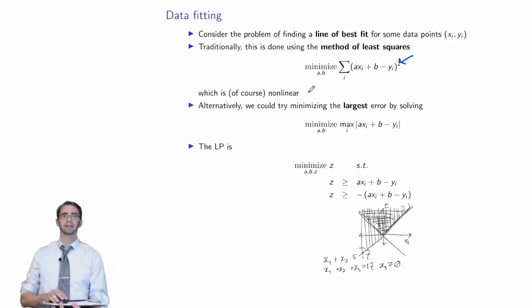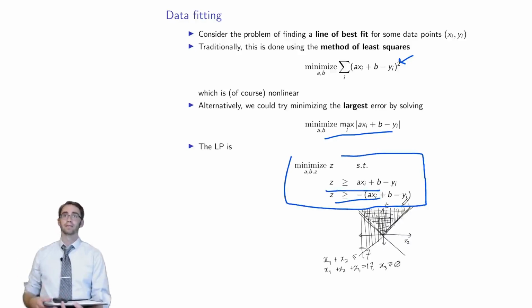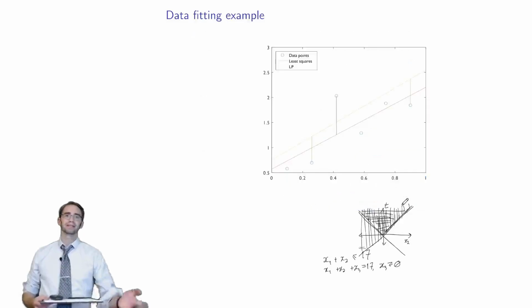So in other words, that would be the maximum over all of these, like that. The maximum of all these absolute values. And the absolute value is what you see here. Minimize z, subject to z is greater than or equal to each one of these error terms individually, positive and negative, and it would look like that. So what does that mean?